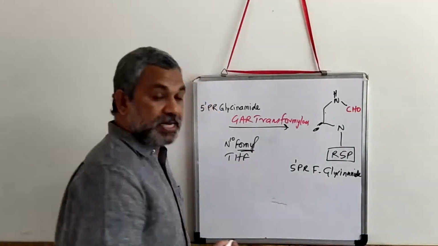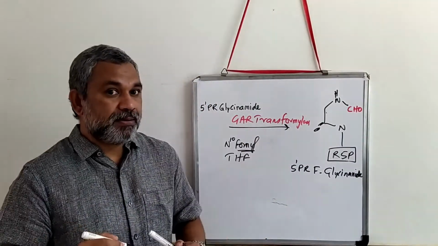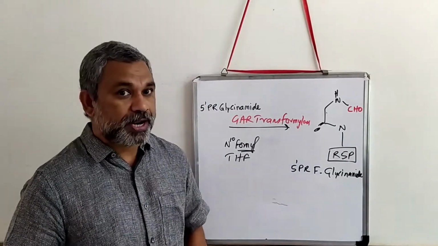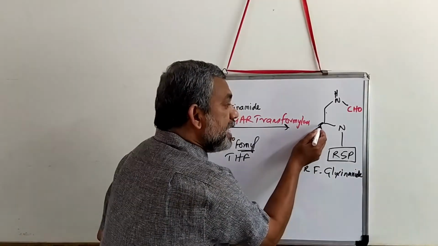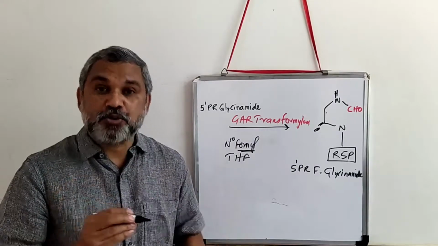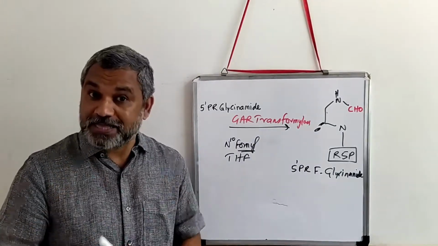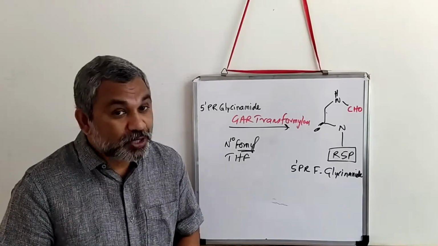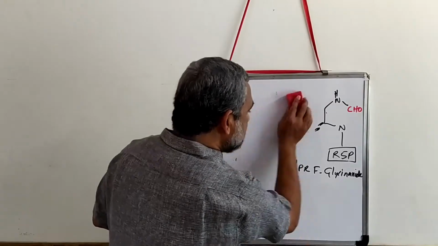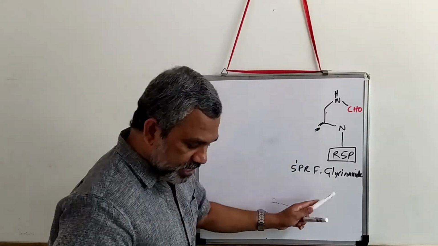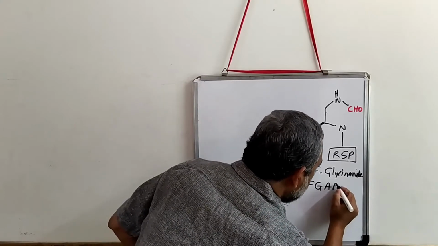Now in the fourth step, we want to link the ring and form an imidazole ring. But prior to formation of the ring, an amino group is added at this position. What will be the amino donor in this? It is going to be glutamine. Let us see, that is the fourth step. The fourth step begins from here, and the short form of this is FGAR.